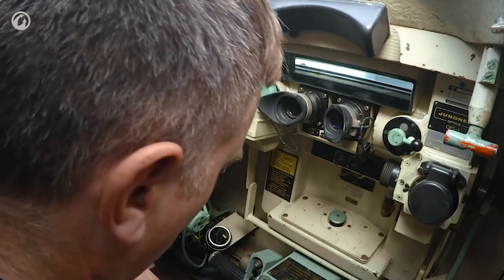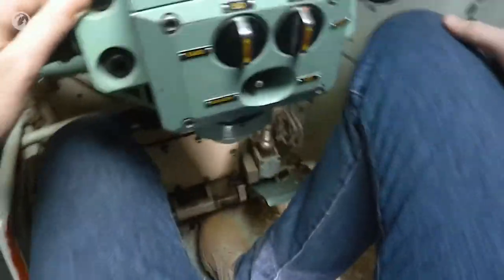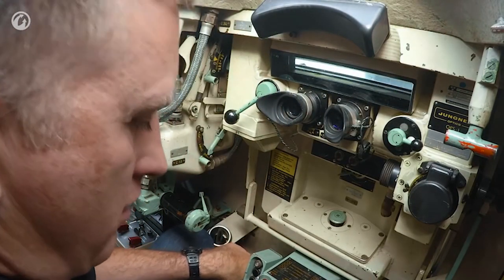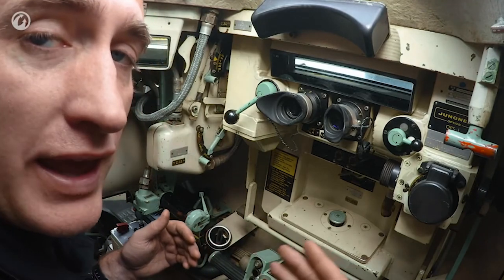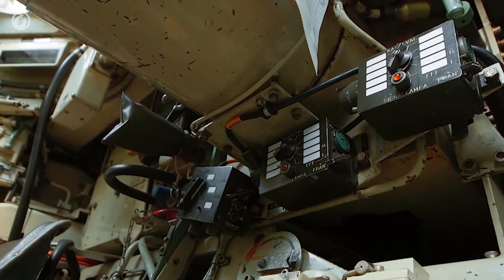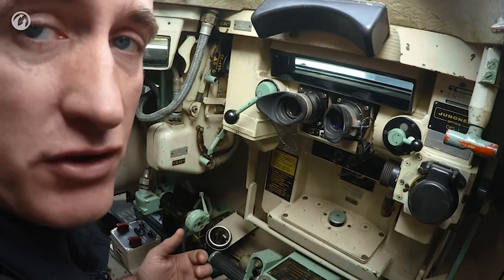Down below where the two pedals are for the controls — he's got the brake pedal on the left and on the right-hand side he can fold up out of the way the accelerator. You drop the accelerator down and he can now drive the vehicle. With my feet on the pedals, there are my knees — not really easy for me to drive. The seat is adjustable in elevation and slides forwards and backwards, but there is a very large block behind me which digs right into my back. That said, if I have my head to the side it's comfortable enough to at least shoot. Driving open hatch, well fortunately that's why I have the driver-gunner — not too much of a worry.